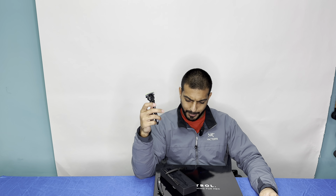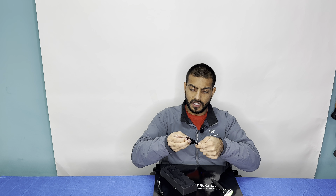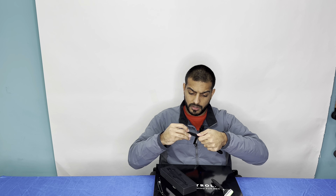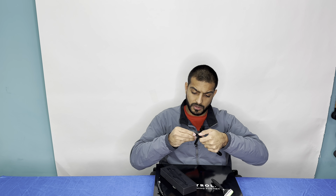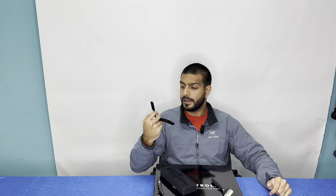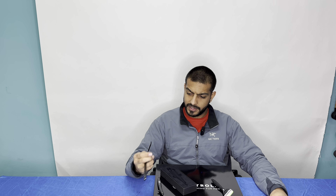I thought there had to be an easier solution if I taught myself how to use a straight blade. So we got to this guy right here — this is a Diane. Flip it open, you have the Derby blade that I use in there. Replace it before every shave. Not super hard to use. I did get cut a couple times at the beginning. But once you close the clasp and put the blade in there, the biggest thing to note is that you don't want to go perpendicular to your face — you want to go more parallel, just with a little bit of an edge to nick the hairs off.